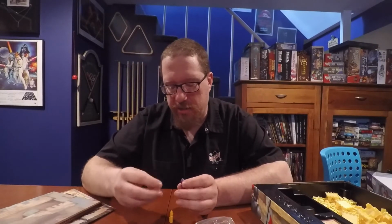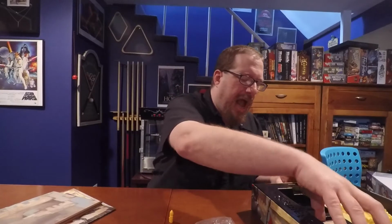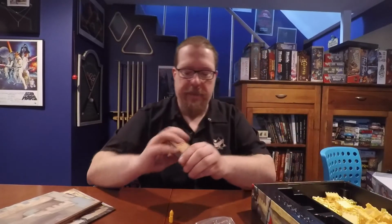So I like him a little bit better, and especially since you cannot share spaces on the board, they really could have made larger bases for these. But you know, it's maybe a minor quibble. And then the final component we have with the game is the cards.